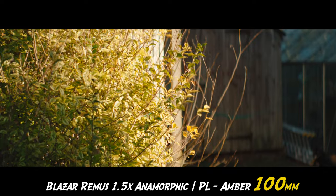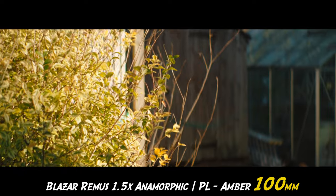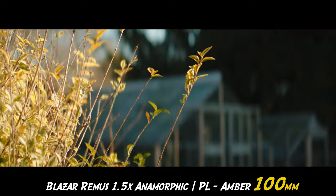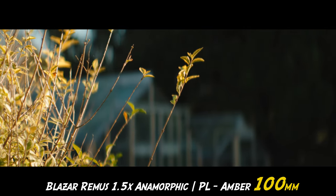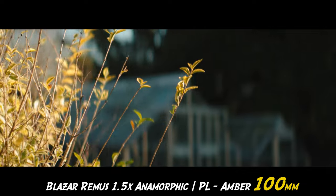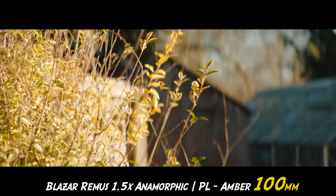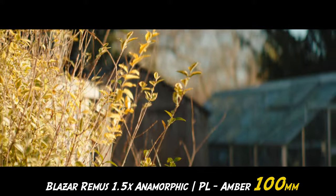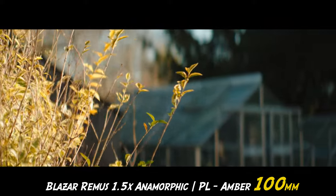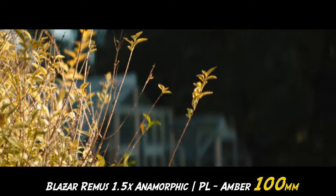Okay, let's go outside. And like I say, I haven't shimmed these. I don't even know how to, really. I've had anamorphic adapters before, but this is my first set of anamorphic lenses, so I'm not new to anamorphic, but this is my first set of proper lenses.